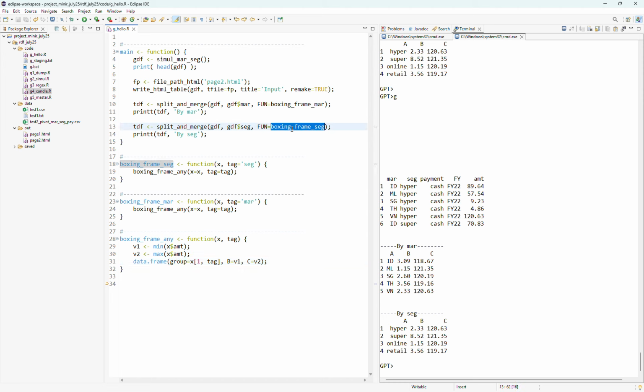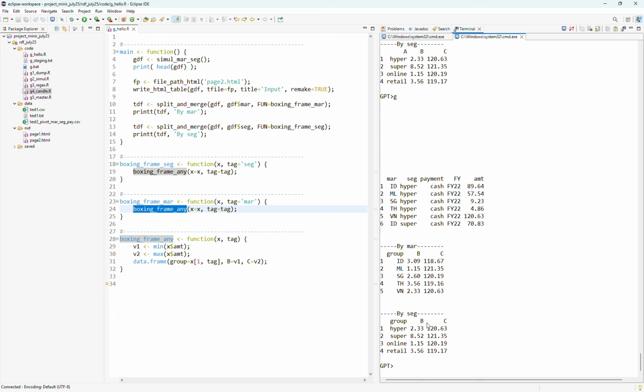The same thing happens with this function, which also goes to here and eventually goes to here, so it is two steps. Now let me run it, and you can see in here it's not A anymore. Both of them will be group. There you go, so you have the same thing in here.